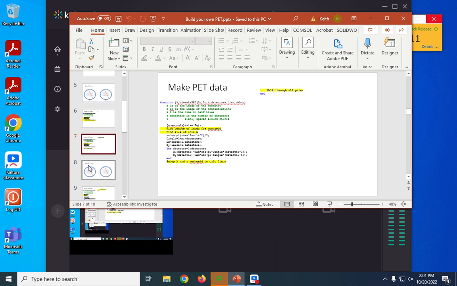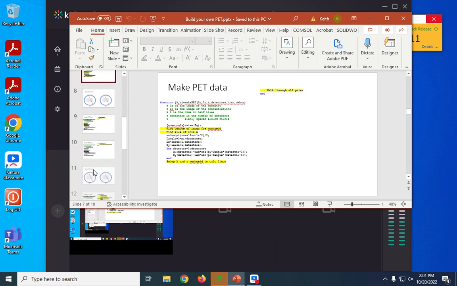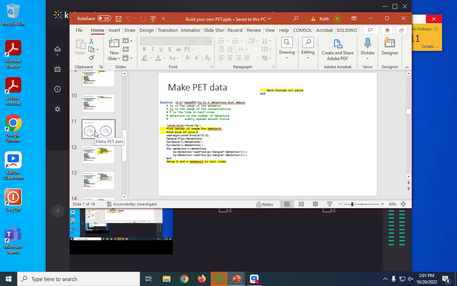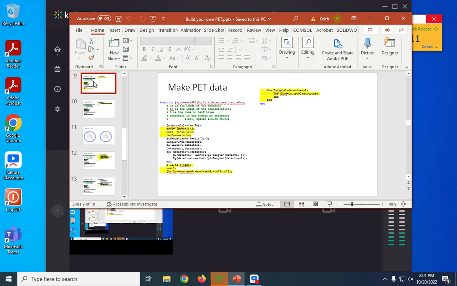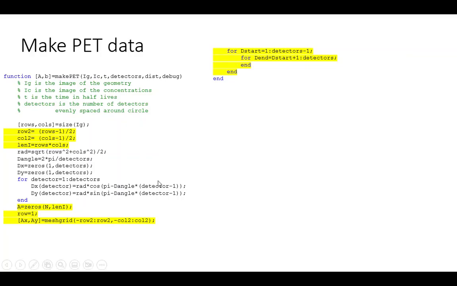All right, so last time we were building our own pet system. I don't think we got all the way through it though, if I remember correctly. I think we at least got through the mesh grid part. Is that where everybody else is on theirs? Yeah. That's what my memory says anyway. So anyway, this is where we are up to now.